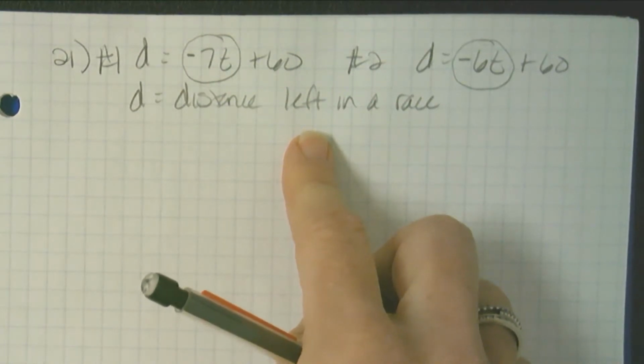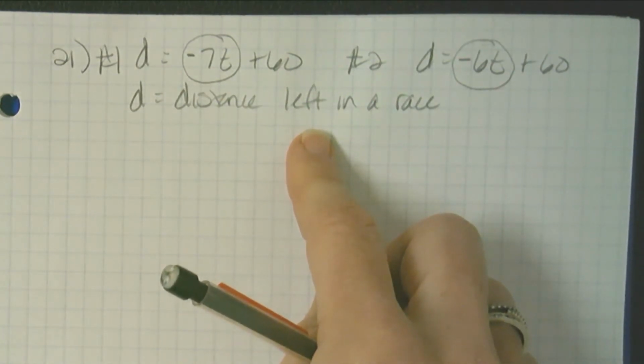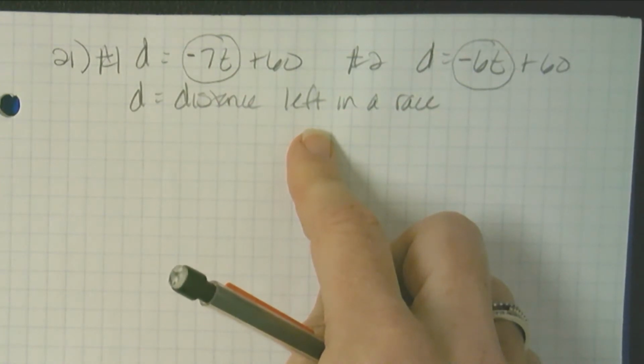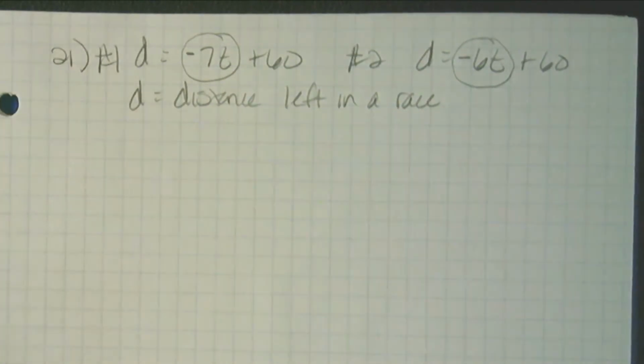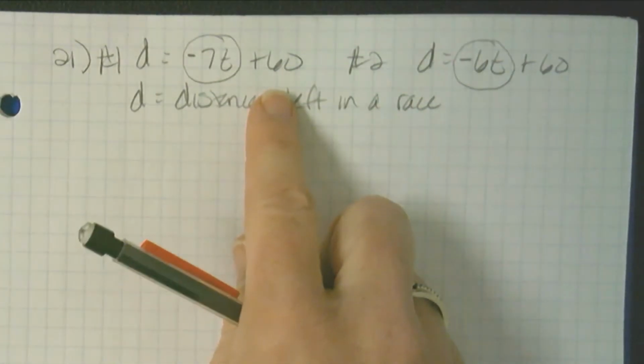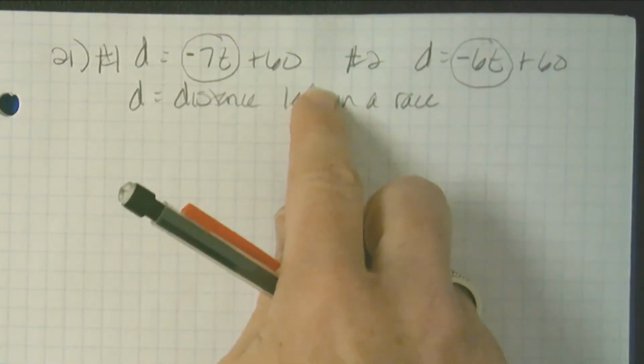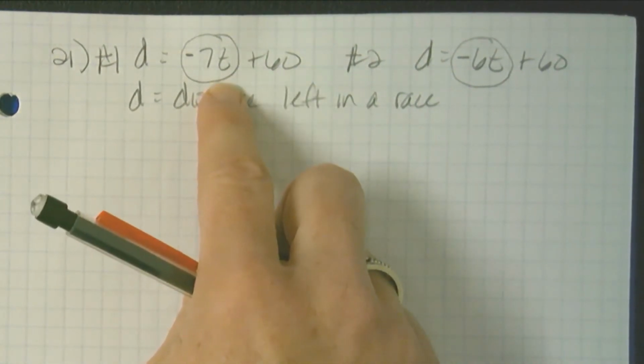Okay, so then it says graph both models on the same coordinate plane. About how many seconds faster does the first athlete finish than the second? Who asked me for 21? Okay, do you need me to graph it for you? Just kind of walk through it? Okay. So, well, first of all, to graph it, I'm using slope-intercept form. So I'm going to graph my slope, I'm going to graph my y-intercept, and then use my slope. Are you cool with that?